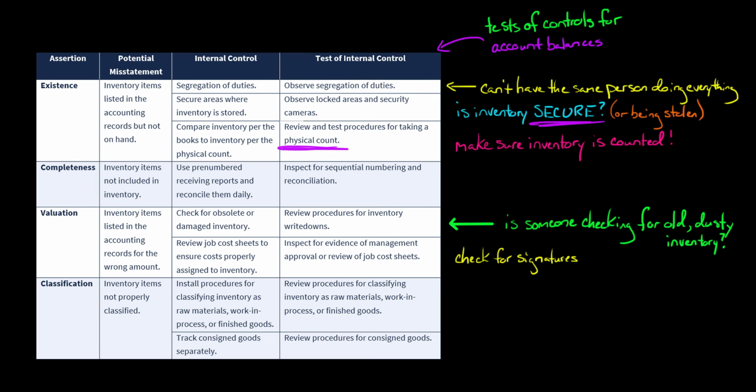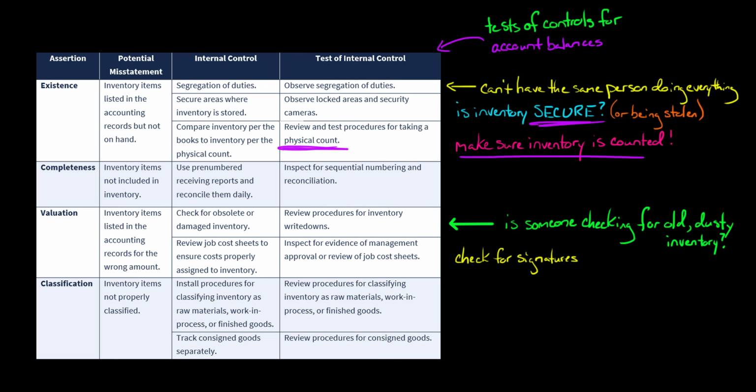They missed that. They missed that. They didn't count this. They seemed distracted. They were playing on their phone half the time, whatever, right? So that's a problem. We need to make sure the inventory count is sound. But the auditor, again, is not the one counting all the client's inventory. They're watching the client do it and seeing if there are any problems.